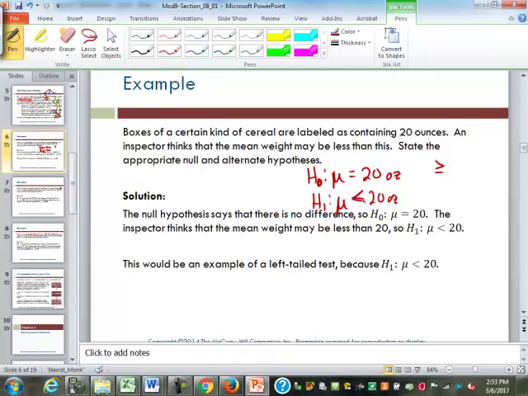So when we see that this says less than, we're implying that the null hypothesis means greater than or equal to. Because remember, they have to cover all of the possibilities. But for this textbook, and there are a couple of different fields in statistics that do hypothesis testing slightly differently, this is the one where the null hypothesis is always stated as equal to. Then the alternative hypothesis states less than, greater than, or not equal to. So it picks the tail. So when we see the alternative hypothesis saying less than 20, that's implying that the null hypothesis really was greater than or equal to. So those are the hypotheses for this situation.